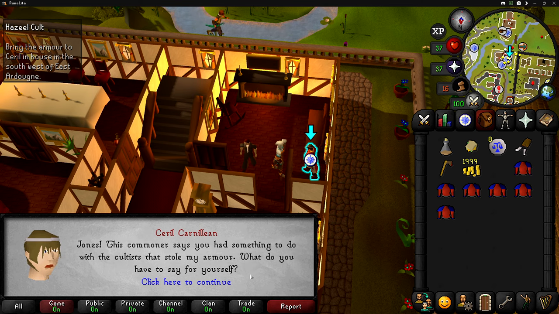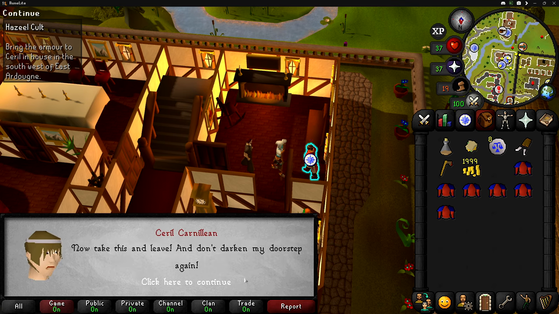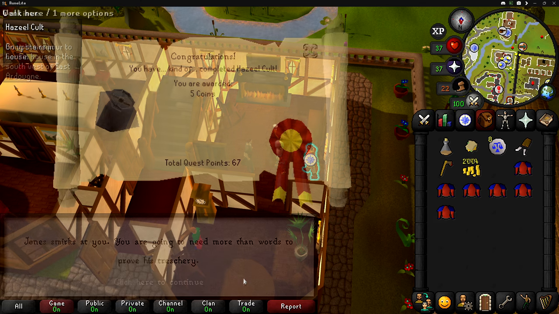Because there's no point in wasting time training a bunch of newbie stats that I could just get done while doing these quests anyway. But don't worry though, in the next video, I'm going to be going for a couple of skilling outfits maybe that can help us in the future. But anyway, here we go.